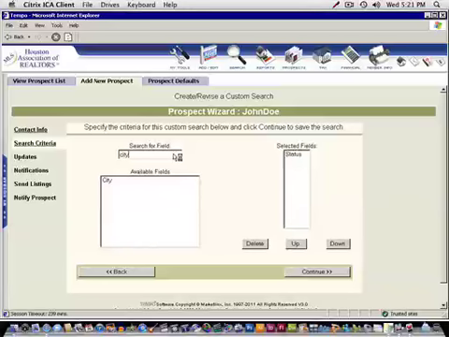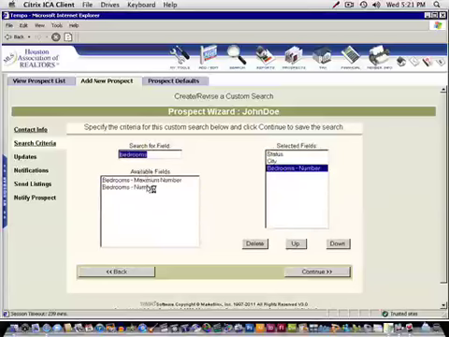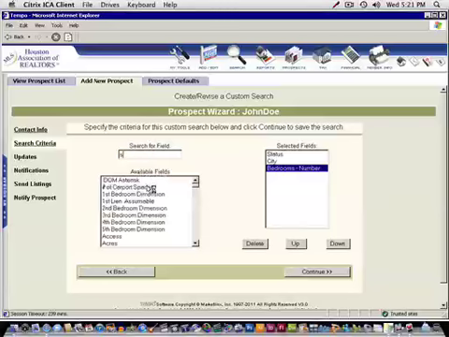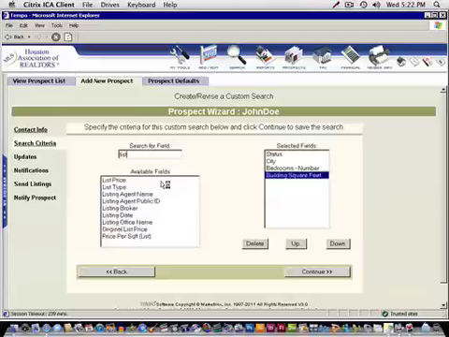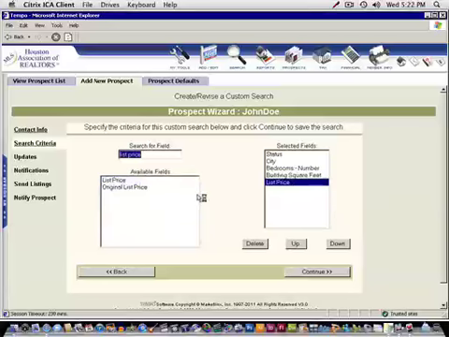Let's say a new client is moving to the city of Houston and doesn't know where he wants. City, and type in Houston. He says he needs at least 3 bedrooms, so a bedroom number. He says he needs a 2,500 square foot home at least. And he also says he wants to pay no more than $200,000. Oops, so we go to list price here. Okay, so we have city, bedroom, square footage, list price. Let's hit continue.